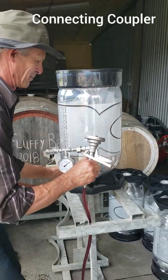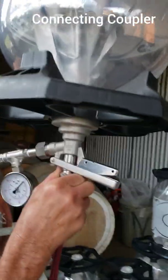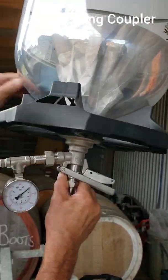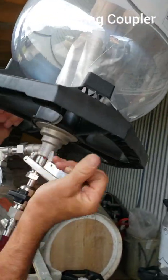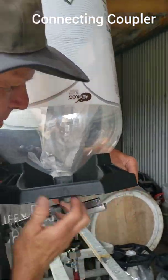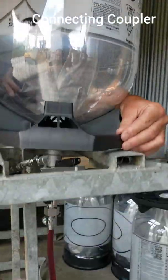So here we're attaching the coupler. The wine is at the tip. You just need to make sure you have that engaged correctly. It's just a simple quarter turn, squeeze the handle. Sometimes it's easy to hug the keg and then just squeeze the handle up and place the keg onto the rack.